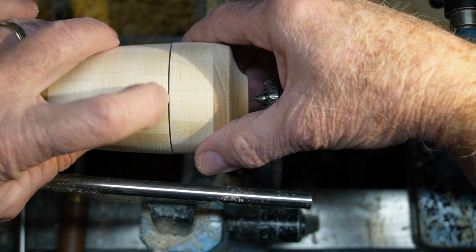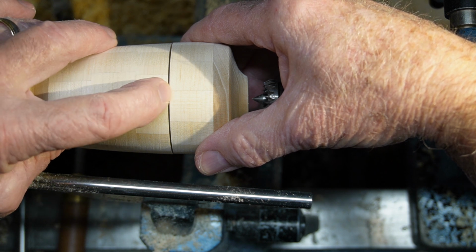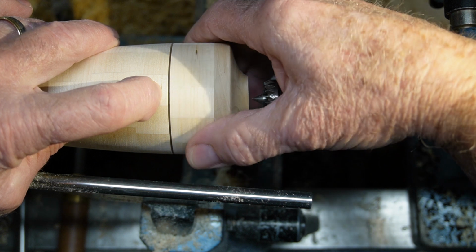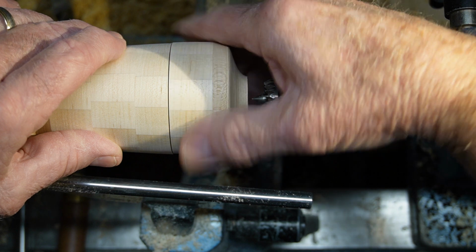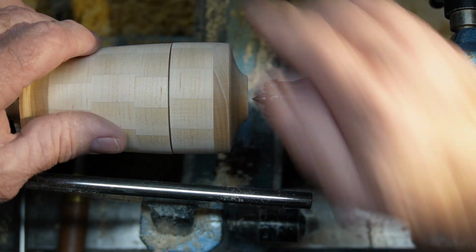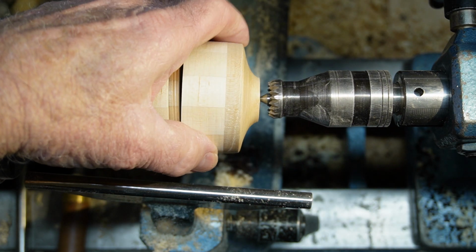So that needs to be in the very bottom between two beads, and it has to be as perfect as you can make it. You don't want part of that bead being on here or on here, because when you unscrew the lid, you got a little sharp edge there, and it just doesn't work out so well. It's hard to get it perfect, but you need to get as perfect as you can. So what we'll do, we'll start out with the lid off and cut that lower bead first.